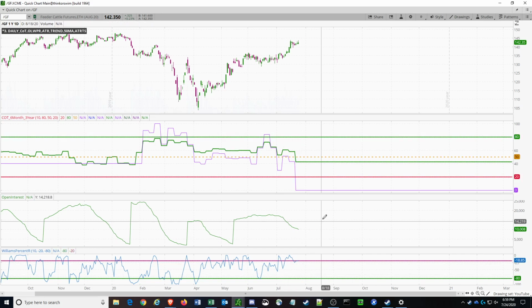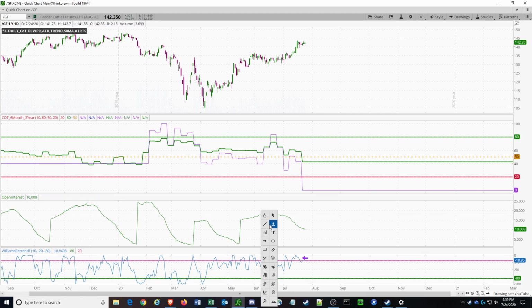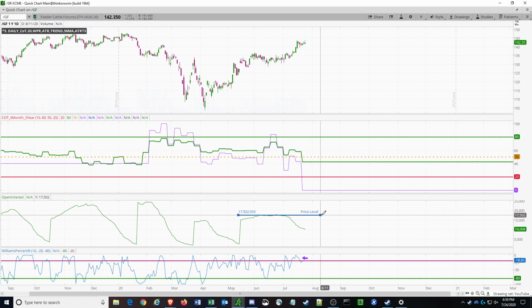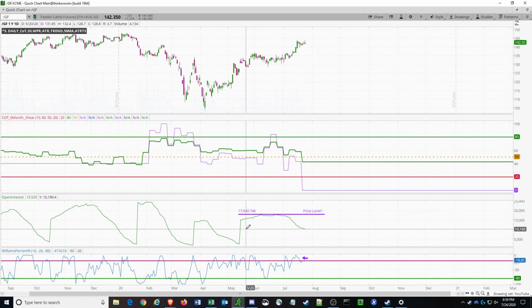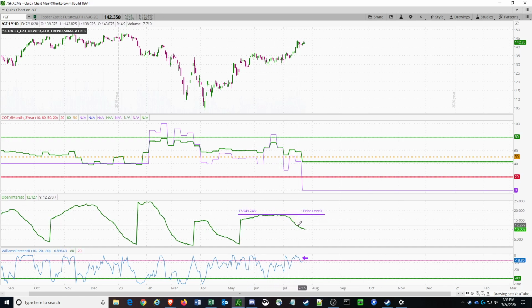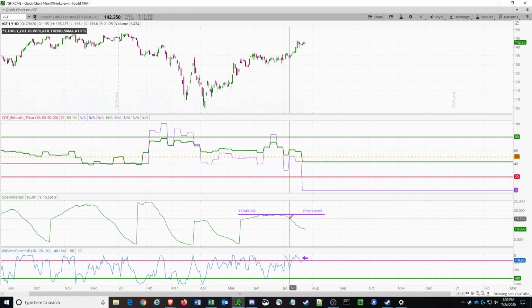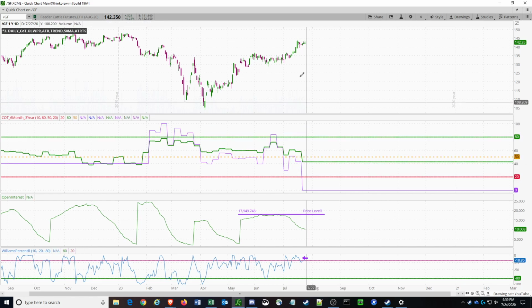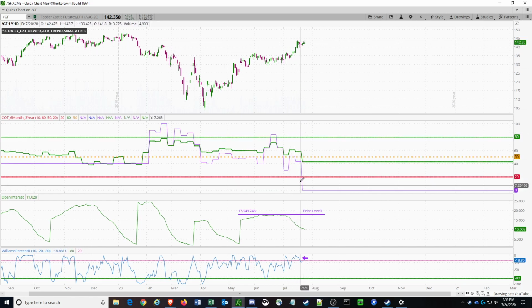So what do we have? Overbought territory. Overbought. Shorts were up, increasing short positions up in here. Looks like a nice rise in open interest. And now we're moving down a bit. The shorts were closing out back here, probably with the expectation of moving a little bit higher. But commercial interest, not a timing tool like we said before, but this is quite a change in sentiment in terms of feeder cattle.